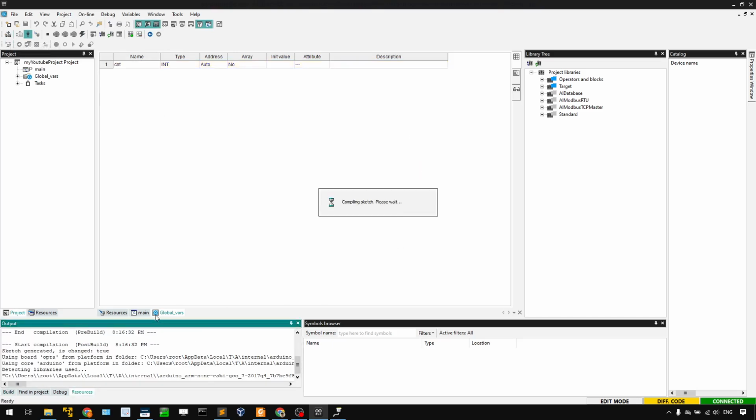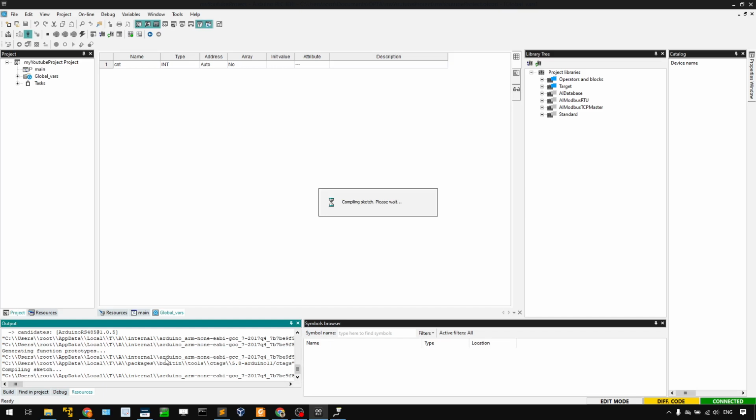Okay, it means you need to make sure there is no error when you are programming your project. I think it's not just Arduino or the PLC project. You need to compile first and make sure there's no error, and then do, for example, the compile process to compile your project to machine code. Then the PLC can read it and you can download it to the PLC. That's not just Arduino.